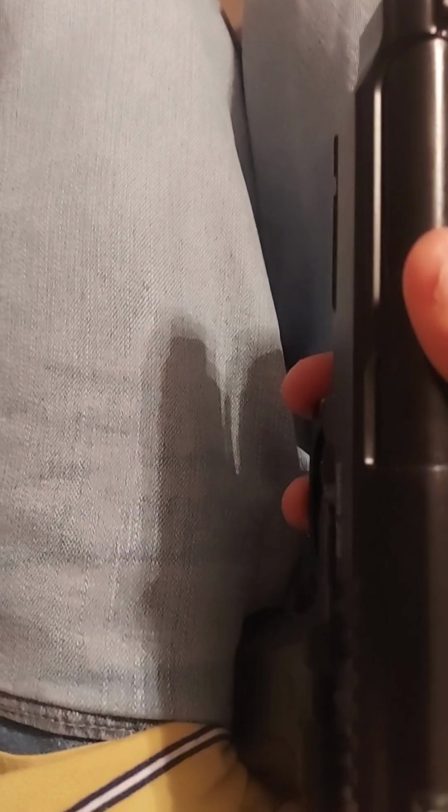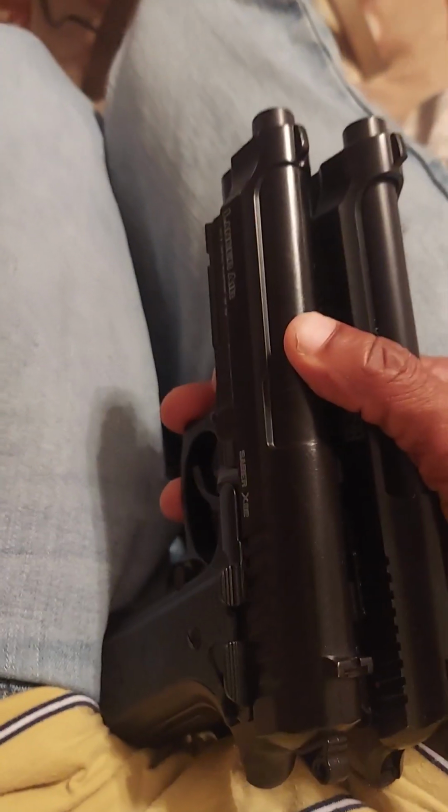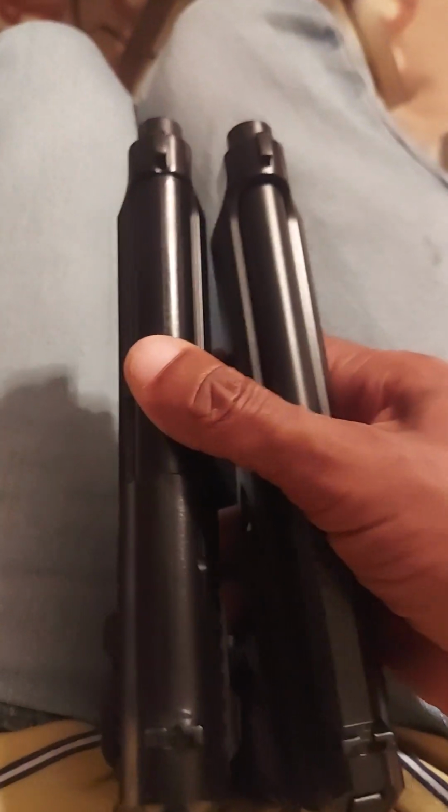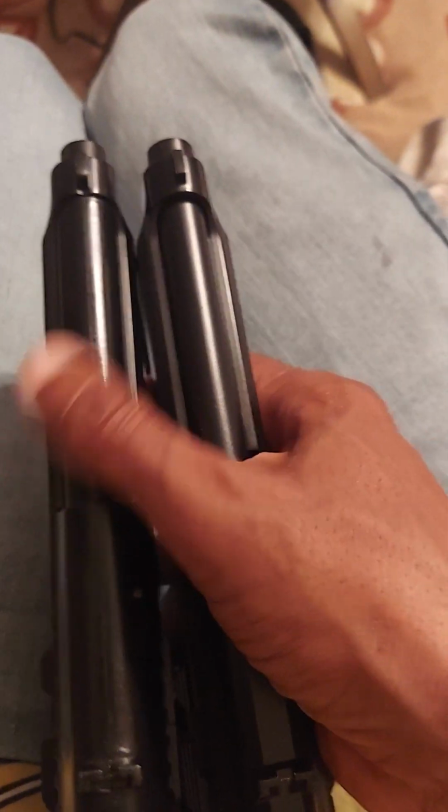Yeah, I saw somebody put both of them together. I don't want to mess it up. Let me check it out. They both look exactly the same. Maybe they are exactly the same. The hammer on the Lancer is a shade shorter. They do pretty damn good. I'm impressed. This is the Crossman. That's the Lancer. See how the Crossman looks.